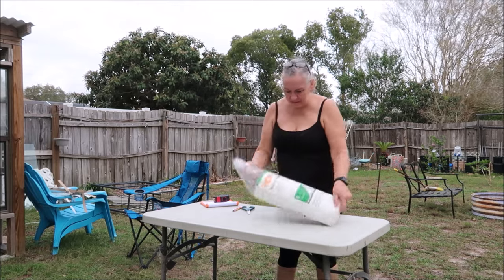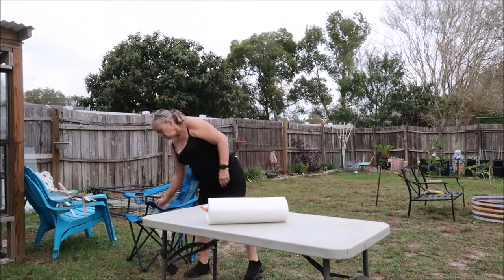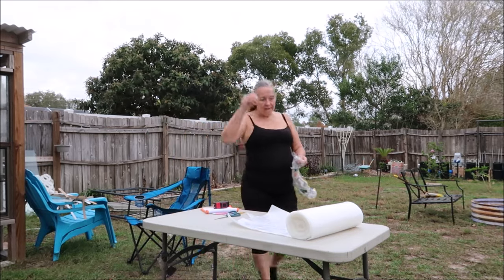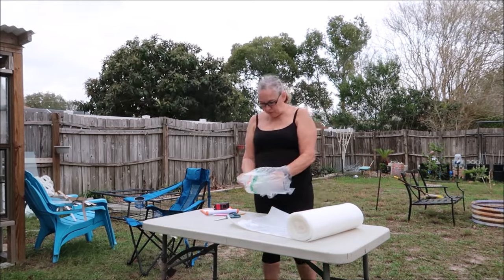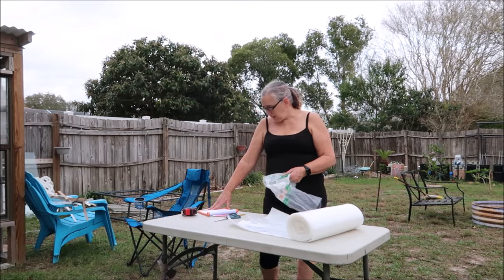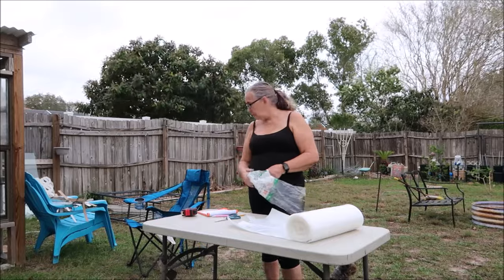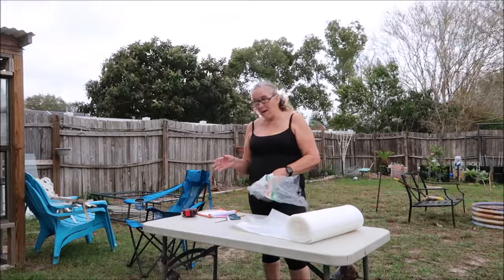Big old thing of plastic. I don't know how wide it is. It's 10 foot by 25 foot. So 10 and 10. I'm gonna lose some pieces if I cut it that way. So I should go 8 foot that way. And then we have, I don't know, I'm not exactly sure how I should do it. I'm gonna lose a couple feet that I might not be able to use somewhere else.